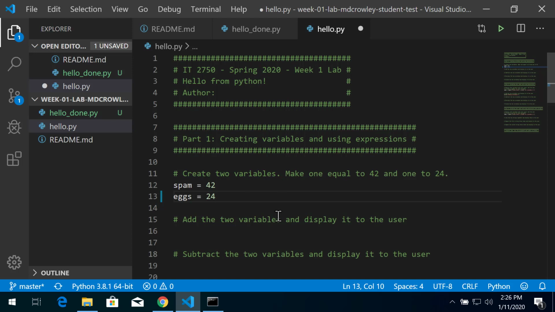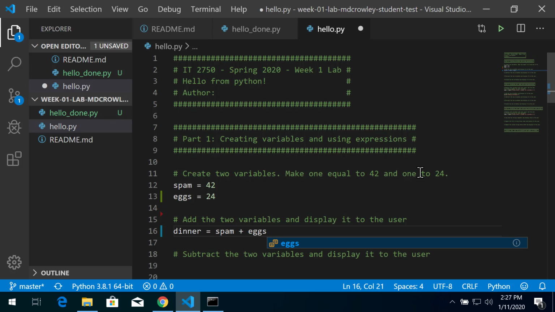And I'll do the first part of part 1 as well. So add the 2 variables and display it to the user. So let's create a new variable, dinner, and set it equal to spam plus eggs. So we've created a new variable and we're going to set its initialized value to the value of variable spam plus the value of variable eggs.